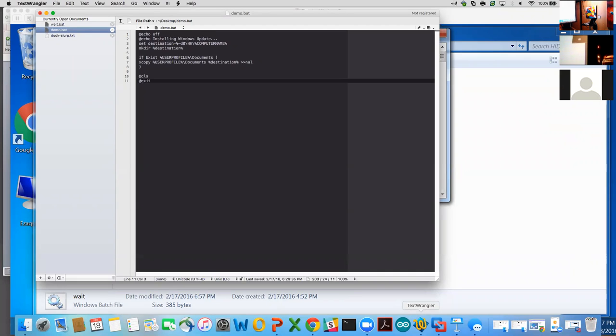So it's going to echo out, and you really don't have to put this echo out installing Windows Update. That's more just for obfuscation, because a couple of things I'm going to do in a few minutes are going to make that obsolete. But assuming that some of the stuff that I do here doesn't work on your particular device, or the machine's got a little different setup, this will still pop up and it'll make it look like it's installing Windows updates.